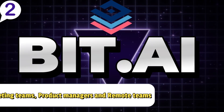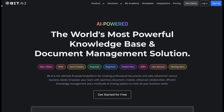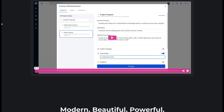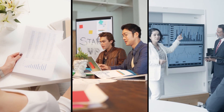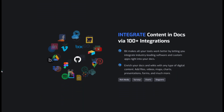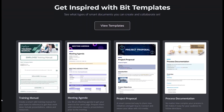Number 2: Bit.HeyHi. Best for marketing teams, product managers, and remote teams looking for visually appealing, interactive document creation. If you're part of a marketing team, a product manager, or a member of a remote team who understands how crucial it is to keep every team member on the same page, Bit.HeyHi takes document management to the next level with its interactive AI-powered document collaboration feature. Whether you're creating knowledge bases, dynamic reports, project proposals, or marketing assets, Bit.HeyHi provides a centralized platform where you can seamlessly collaborate, share, and track progress. Its visually appealing and modern interface makes document creation and teamwork engaging, ensuring that every project feels less like a task and more like a creative process.